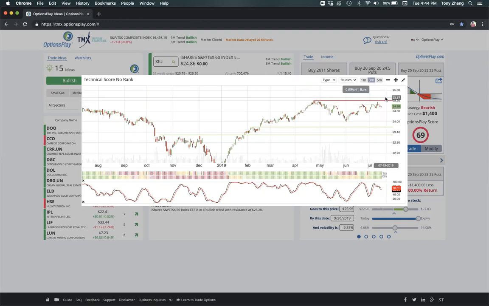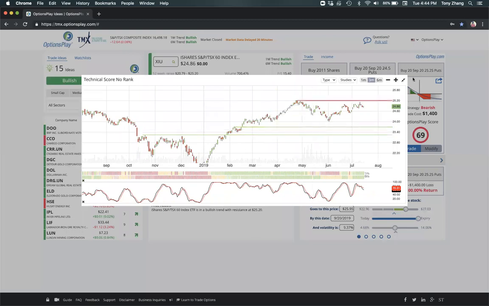So perhaps at this point, I still think that this market has some room to grow, considering the fact that we're entering earnings season. The bar has certainly been lowered a bit during earnings season, so I think companies have a higher chance of beating earnings. So I'm not overly bearish on this particular market, but the fact that we have this double top that has not broken above that, there could be risk that this market pulls back modestly to $24, but maybe even back down to the support level around 23, 24 over the next couple of months. I think that is a reasonable concern for someone to have.